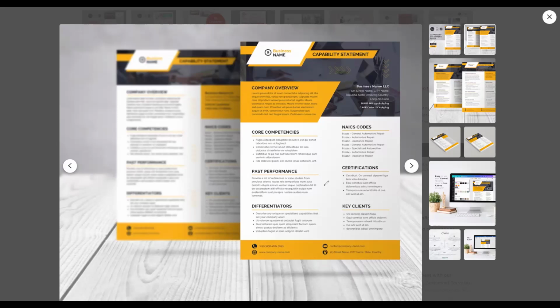And so that pretty much sums up the capability statement. Down here in the footer, you can put your contact information, your website, your address, a good contact email for you, as well as a telephone number. But remember, a capability statement should be short. It should be a one-pager, so you want to make sure that you keep it concise, but you also want it to be visually appealing.